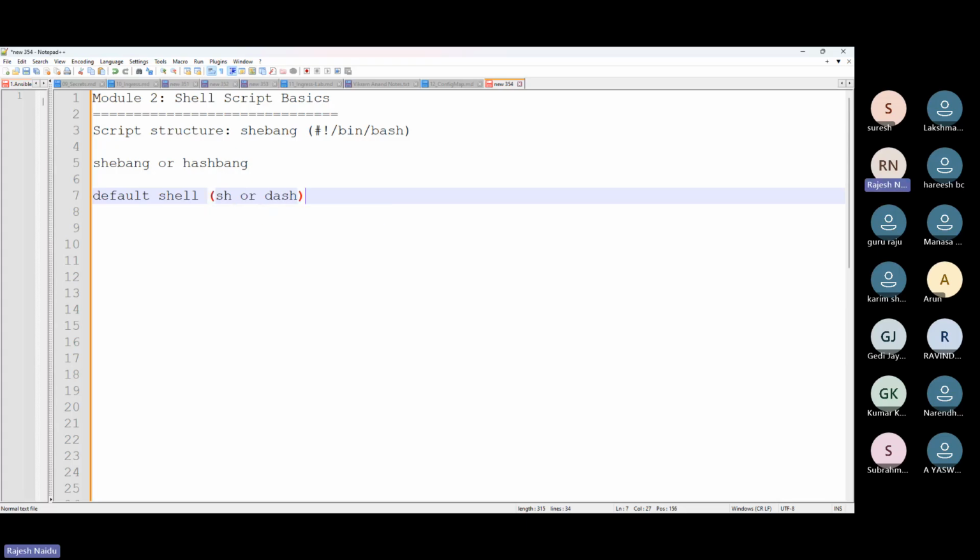Either one it will take, which can cause unexpected errors. So you must ensure you use the shebang or hashbang at the start of the line in the shell script or bash script.